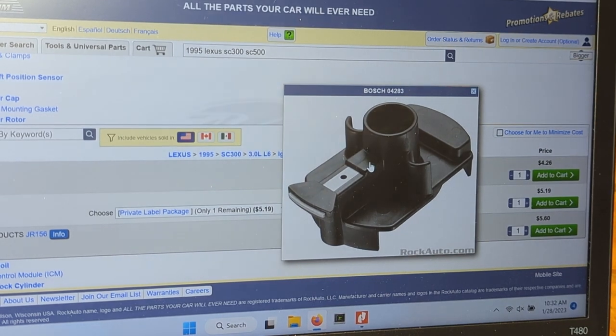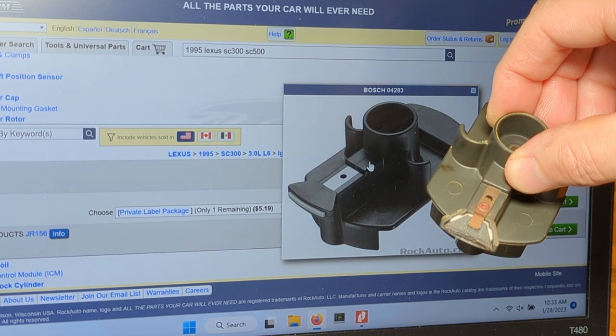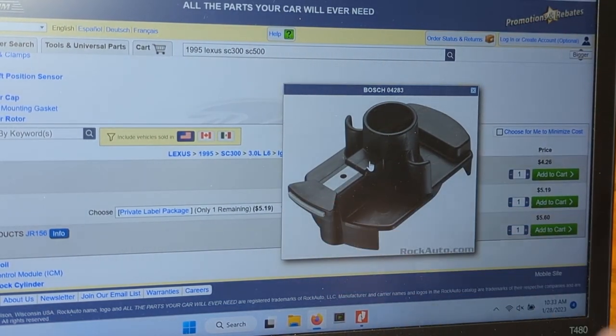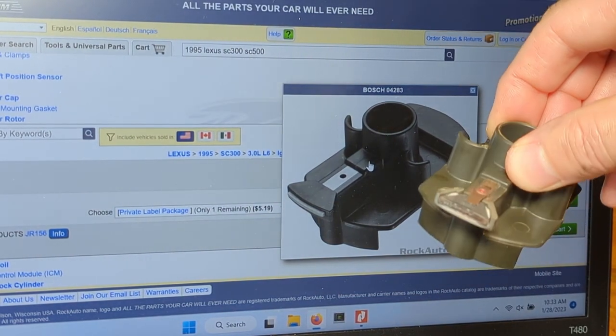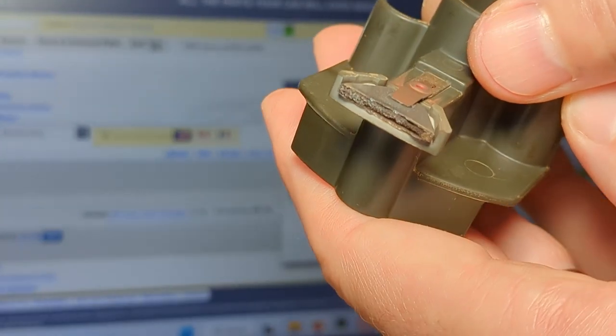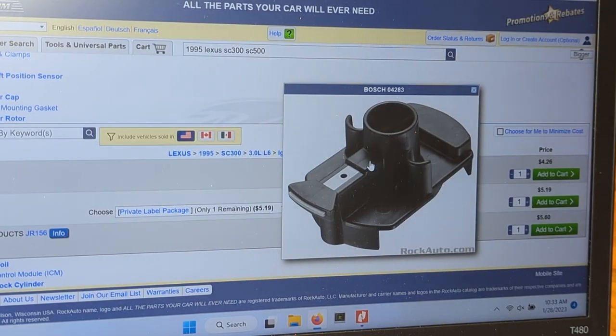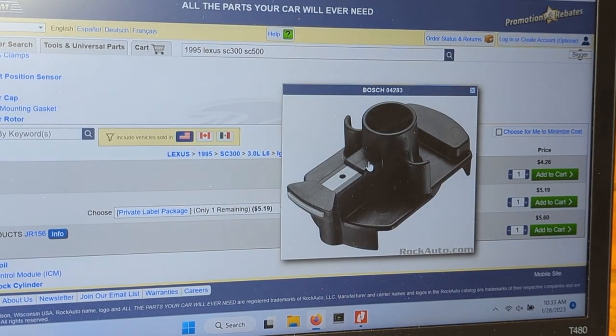So just for reference, that's kind of what a new part looks like, and that's what ours looks like. So you can see that leading edge there and the leading edge here, how messed up it is. So you can zoom in there. Yeah, I think you get the idea. So that's $4.26. We'll add that to the list.